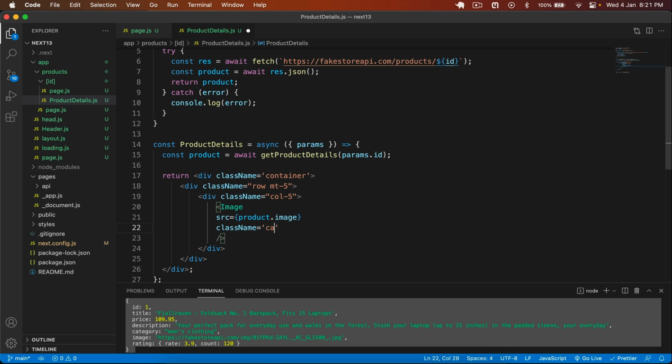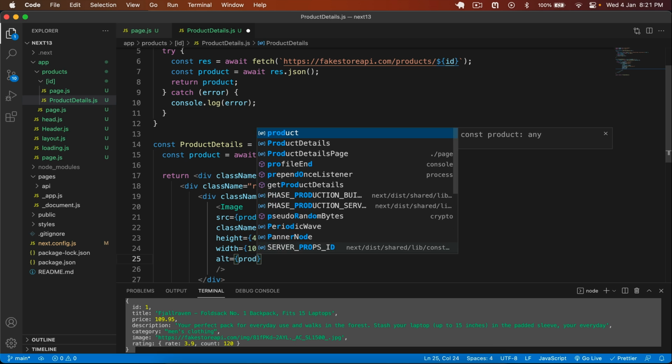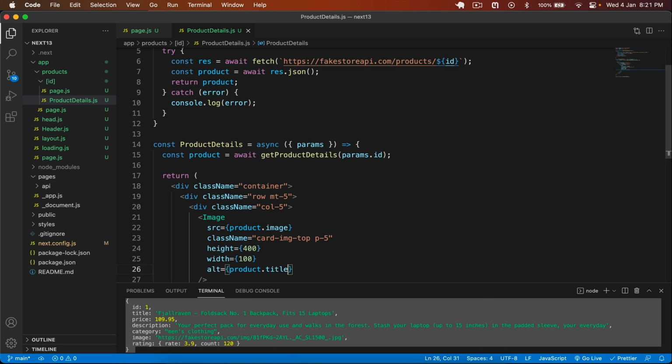I type here card dash image dash top, and then let's type here padding of 5 on all sides, and then I will simply give here height of 400, and I give here width let's give here 100, and for the alt I use here the product dot title.